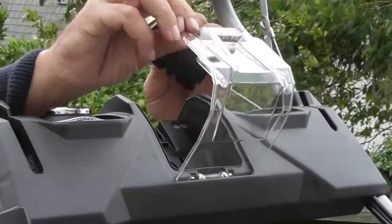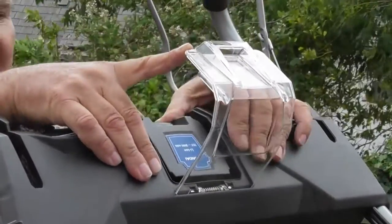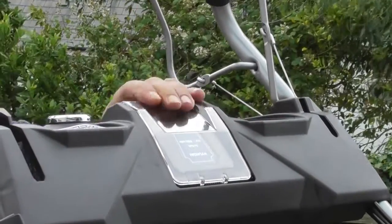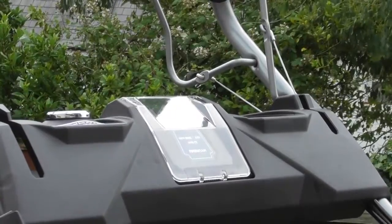I've got my battery fully charged now. You can simply lift the flap, slide the battery into the slot, pushing it home until it clicks, close the lid, and that's the battery in position.